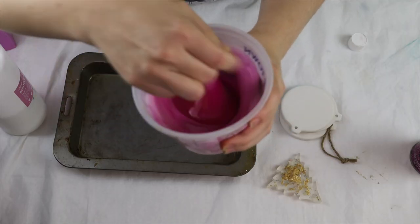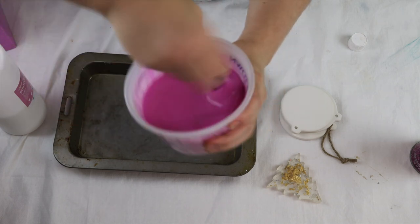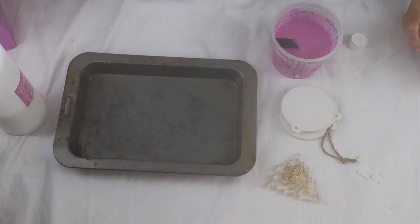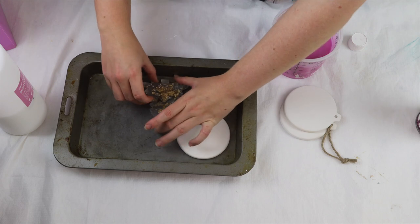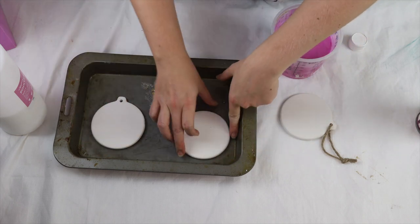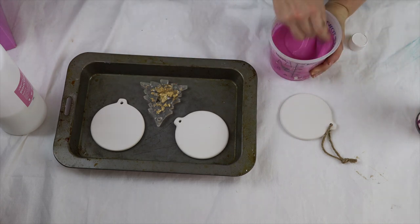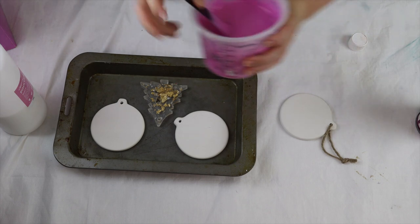I also like to use their Trans Seal, which is their clear one, but it's a lot harder to tell when both parts are combined, so Pinky Seal is a great silicone for beginners. I recommend getting some mold releasing spray and spraying that in your container — it makes it a lot easier to de-mold the silicone once it's set. I'm using three ornaments today and they all fit nicely inside my container. Make sure you have at least one centimeter gap between each ornament and the edge of your container, otherwise when you pull it out of the silicone it can break your mold.